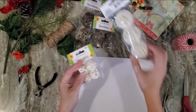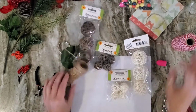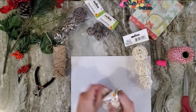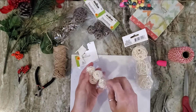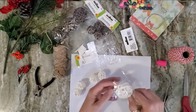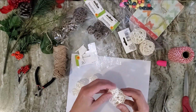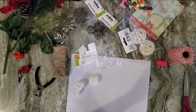So the next project we're doing is, I ended up doing three different kinds of these. In one of the Dollar Trees I found three different colors of these little balls. And so I did a white one, a brown one, and a tan one, and I didn't video the tan one because I'm already going to show you the video of the white and the brown, and there's no need to also show you the tan one.